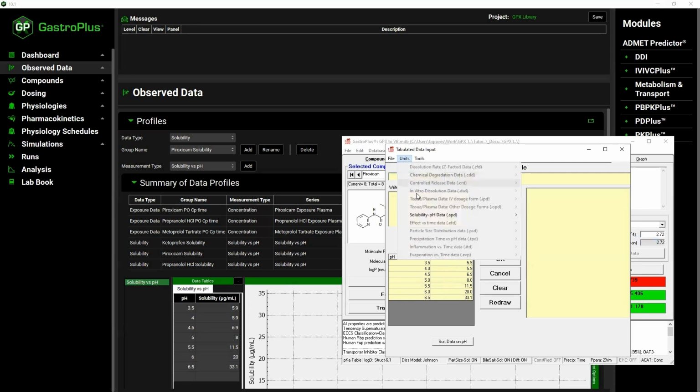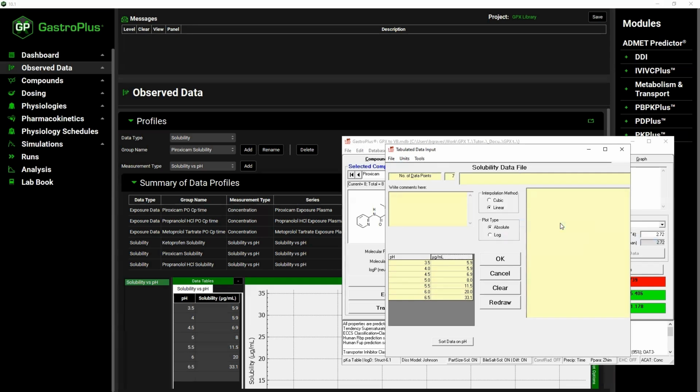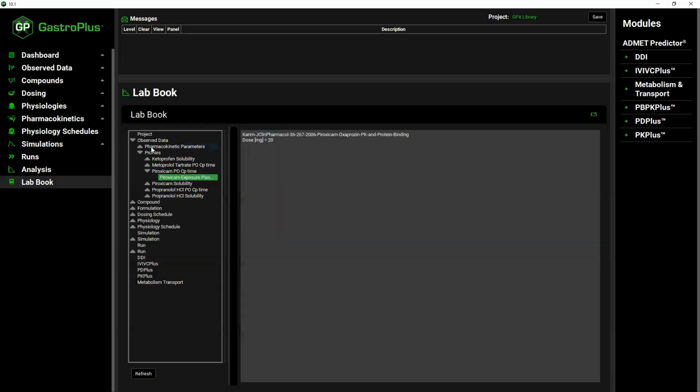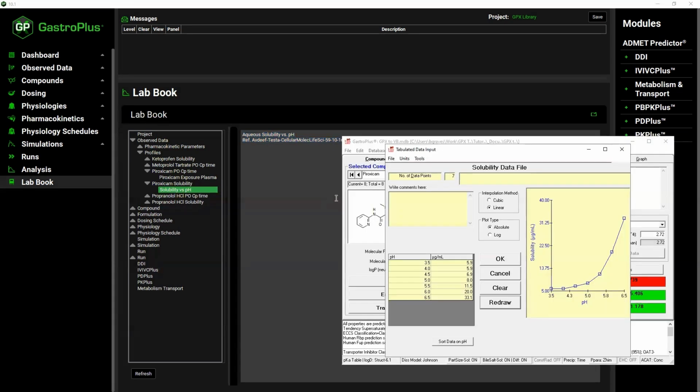This time they're incorrect, so we will need to update those, redraw, and then again, go to the lab book, look for your solubility, and then take any notes that you wish to keep in your VB database before saving.